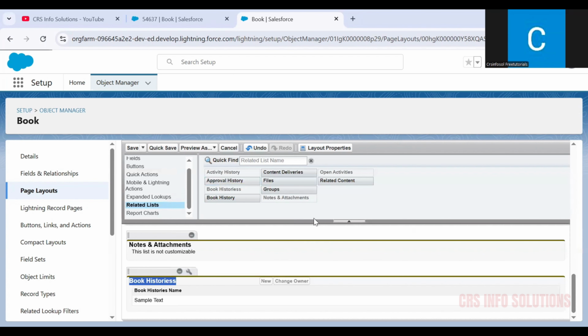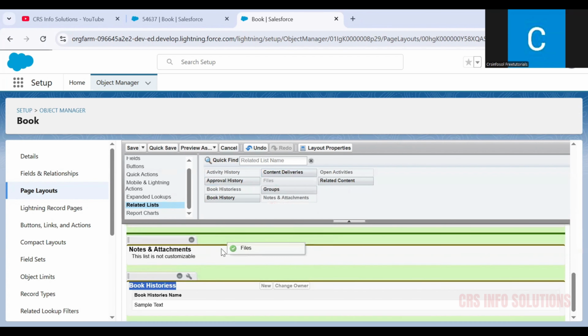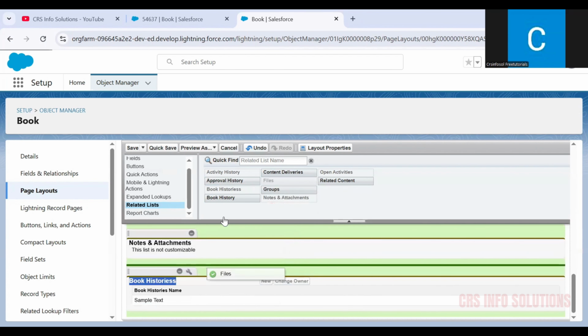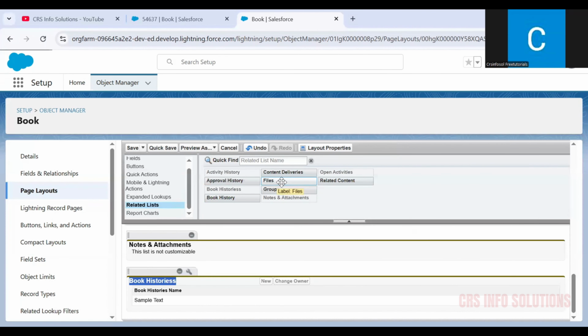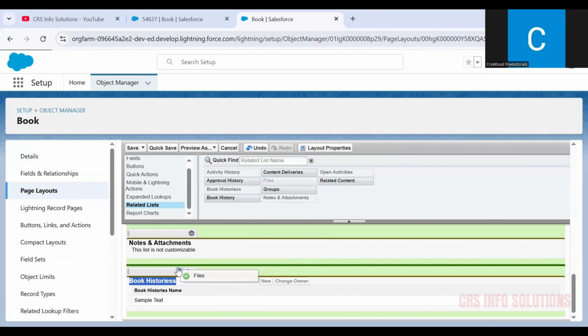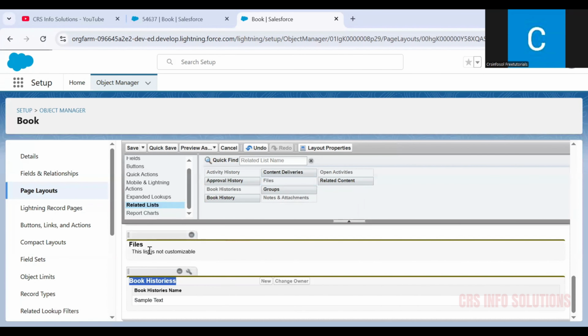Now I wanted to add a files related list into the page layout. So what I will do is just drag and drop the file option from here above the book history. In the file option, you can add any files or documents or anything related to your product.